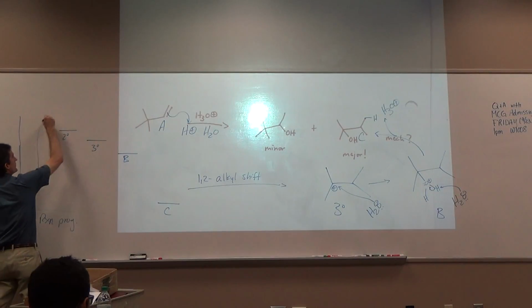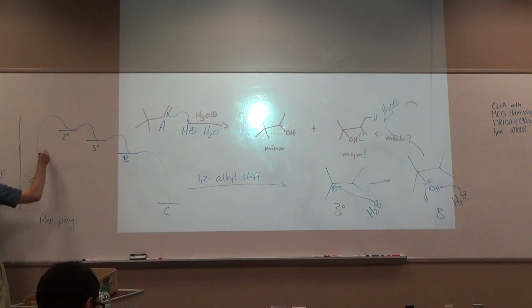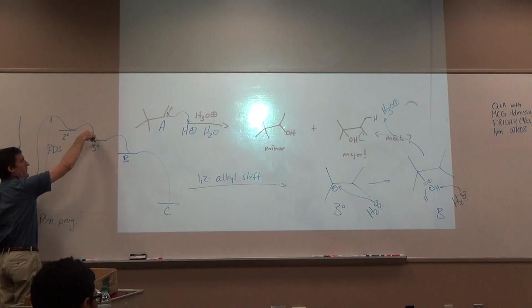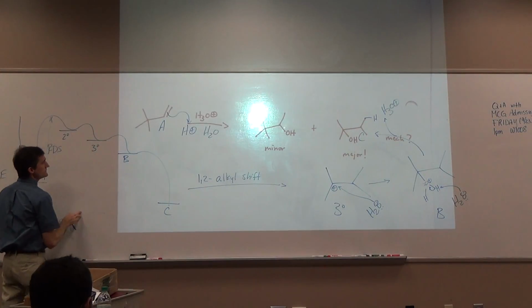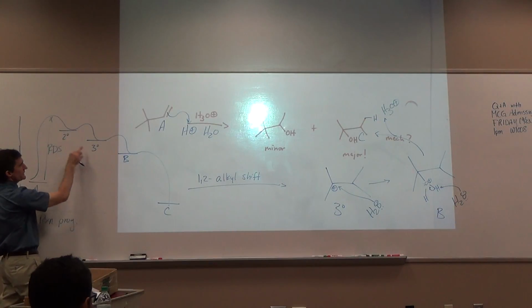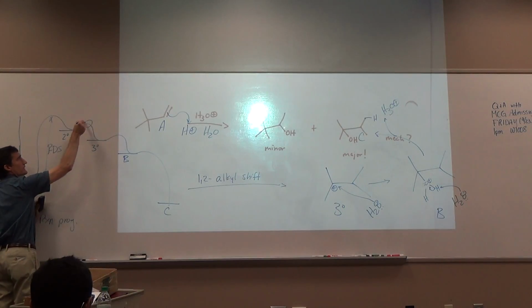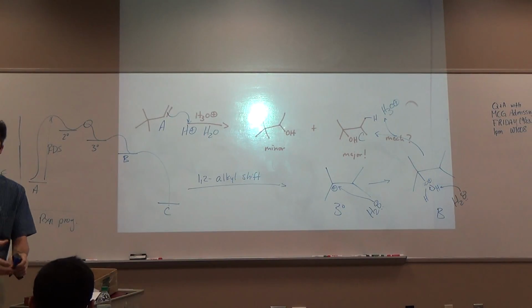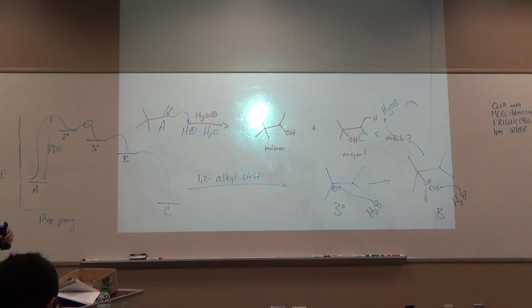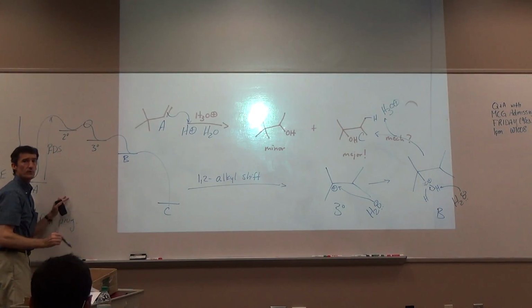Okay? Here we go. Rate determining step, yeah? From here you start falling downhill, and that's going to be pretty easy. Going from secondary to tertiary, there is a transition state, okay, where the electrons are moving over. There's a transition state there. It's a little high energy, but once it completely moves over, it settles into this well, right?